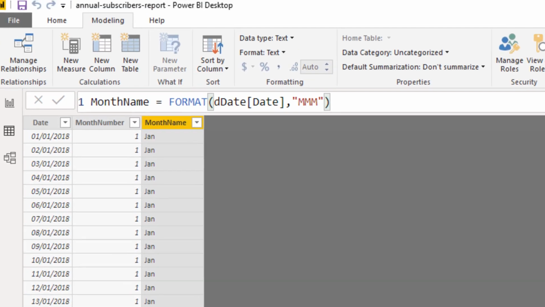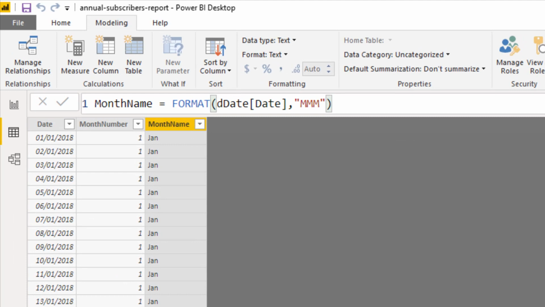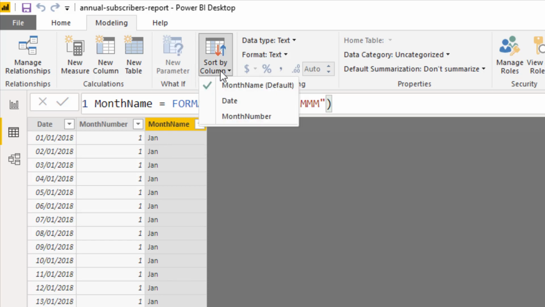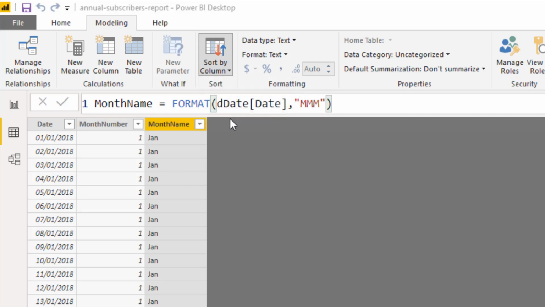Now when you use this kind of stuff in Excel, if you use month names either through formulas or through pivot tables, Excel understands it because there's the custom list both for days of the week and also for month names. But here it does not know that. So with the month name selected, I'm going to choose sort by column and tell that column to be sorted by month number.